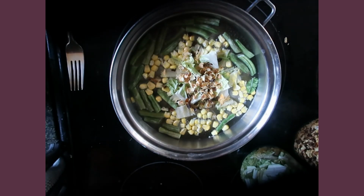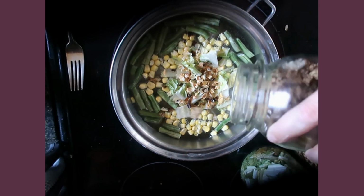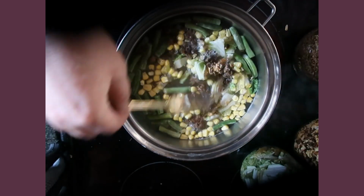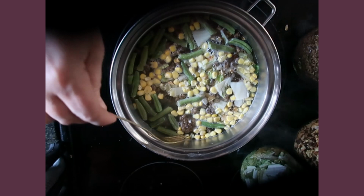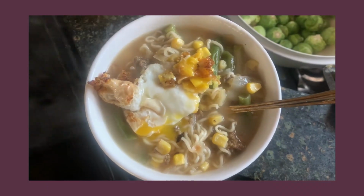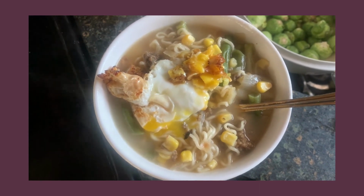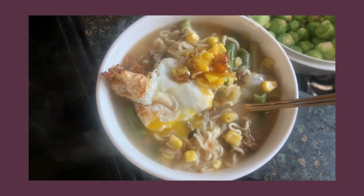And then to top it off, we're gonna add just a little bit of hamburger. And all these ingredients are freeze-dried. I normally have a bottle of mixed vegetables, but I am currently out of that mixture, so I'll be making that. We'll let that come to a boil and then we'll add our noodles. Okay, there's lunch today. Ramen noodles with freeze-dried green beans, corn, hamburger, and onions topped off with an egg.